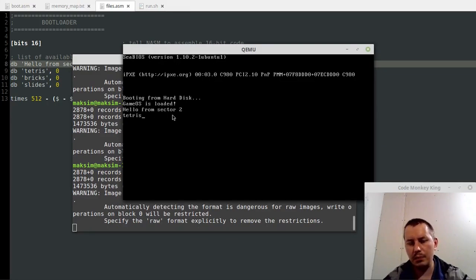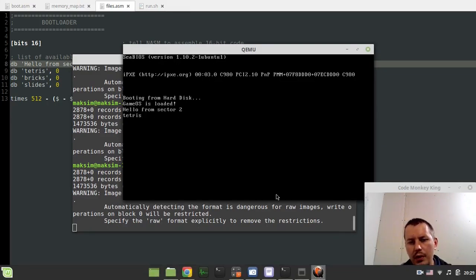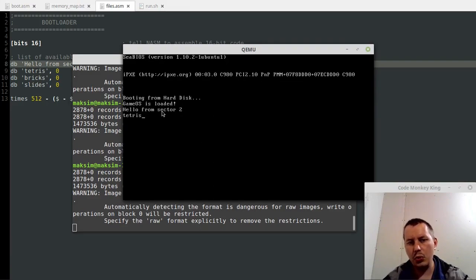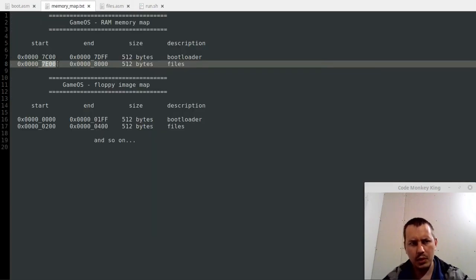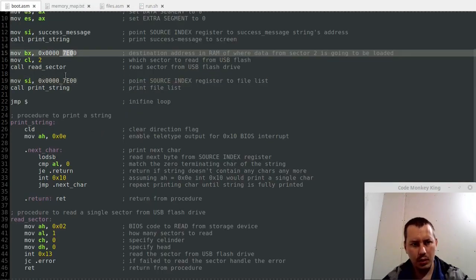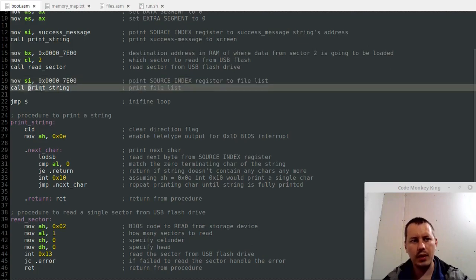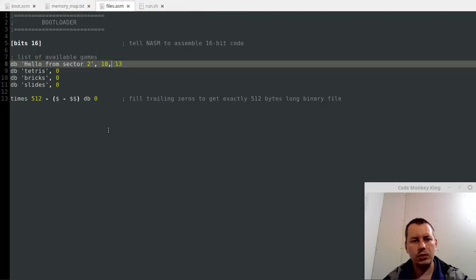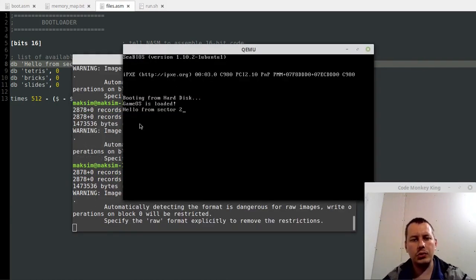And the proof of concept that we want to figure out is whether it actually does load the data from this second sector to the specific address in the RAM memory, to this one in particular. So here we load, and then we read from here, and then we print. That's pretty much it. So here I just put it back to 0, and the final run: "hello from sector 2", which means that sector 2 has been successfully loaded.